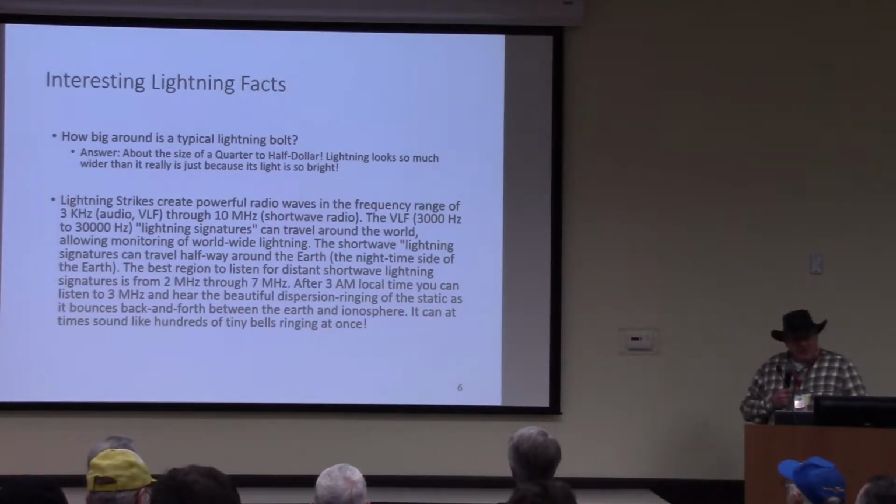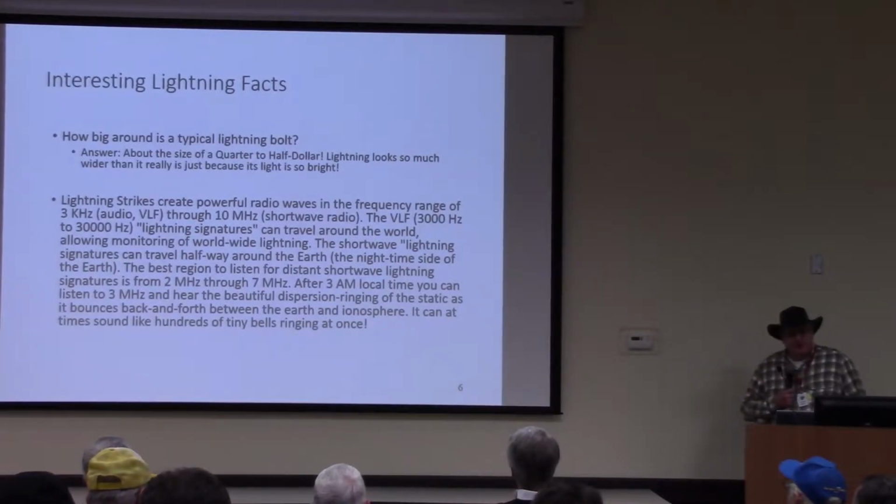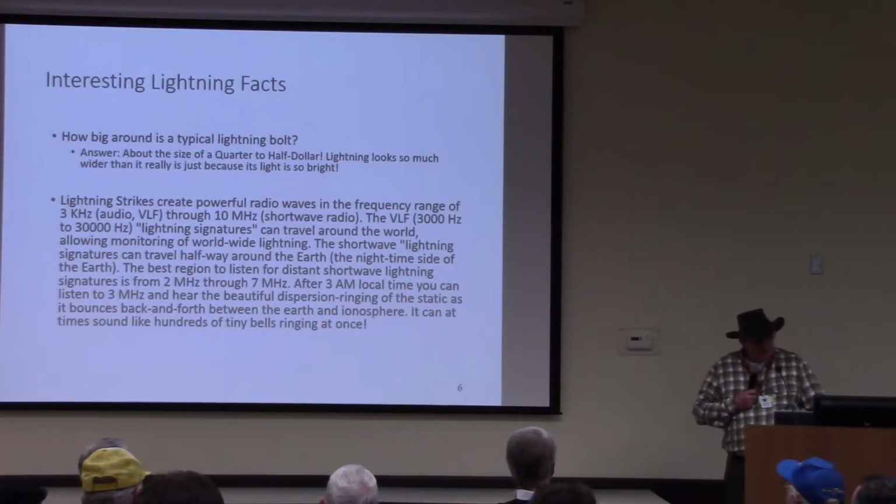But it will create different effects in different frequency ranges. After 3 a.m. local time here, you can listen at 3 megahertz, and you can hear the dispersion ringing of the static as it bounces back and forth between the Earth and the ionosphere. At times it can sound like hundreds of little tiny bells twinkling at once.